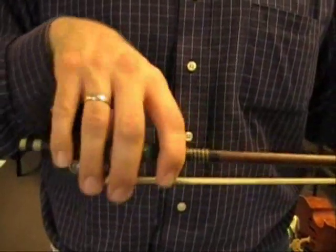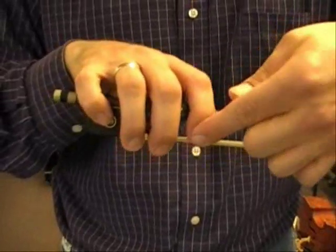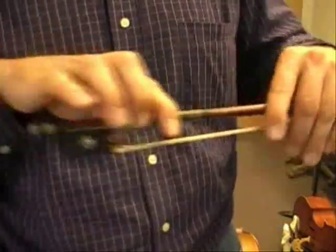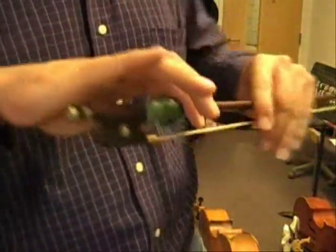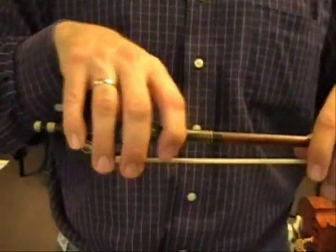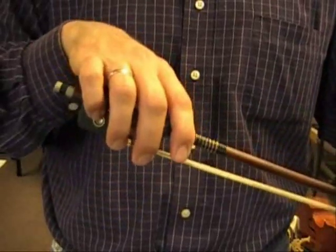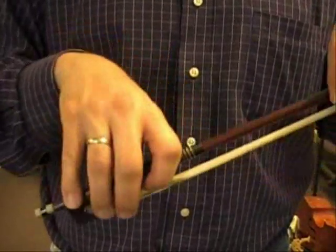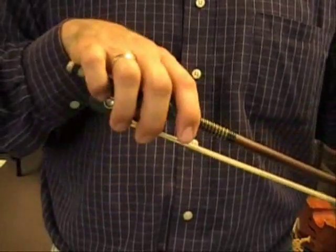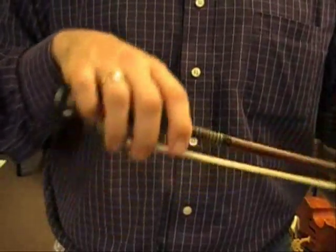You want to keep some position. If you just maintain some contact — a little hook with that last digit on the finger on the bow — you can get almost a feeling of pulling. You can pull the bow while holding on with that first finger; there's a pulling feeling. Notice the back of the hand and the first finger do the opposite thing: when one bends, the others straighten. First finger bent, back of the hand straightened; first finger more straightened, back of the hand more bent. And then you can practice this.